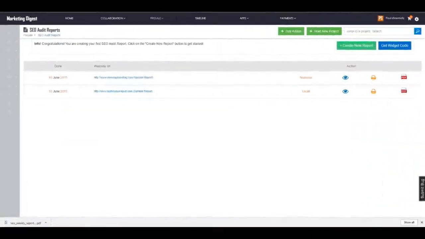To help you in your sales effort to land more SEO clients, we have an SEO audit report available to you. Now, whether or not the client or the business that you're pitching or want to get in front of has local or national clientele themselves, it really doesn't matter because the SEO audit report will cover both. So we will take a look at the SEO audit report in detail, but first I'll just show you what the whole process looks like.